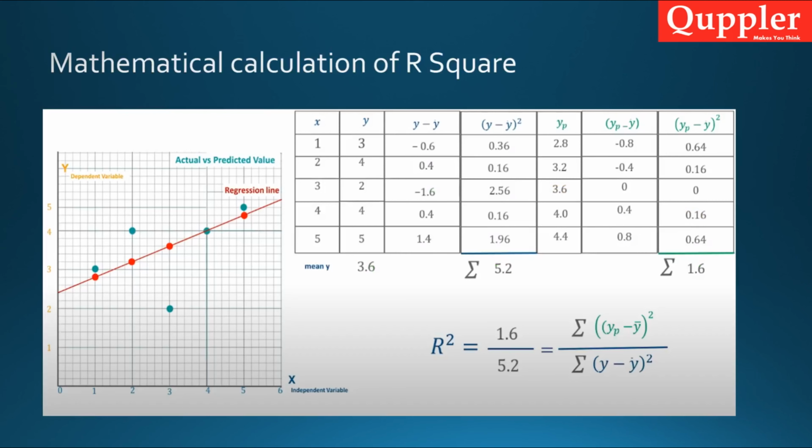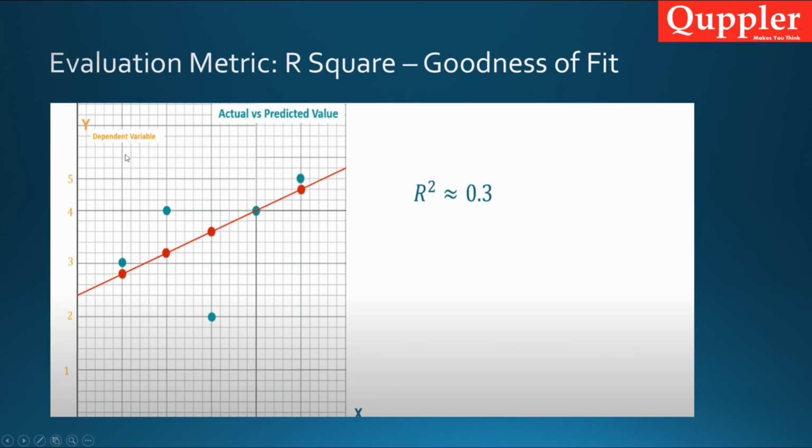So now let's move on to understand the evaluation metric R square, which is the quadrant of fitness. Let's say our R square is 0.3 for the data set available, which lie across this plotted graph. Now if we increase the value to 0.7, the data points will come closer. On increasing it again, the points come even closer, and making it 1, they would be on the same line as the best fit line.